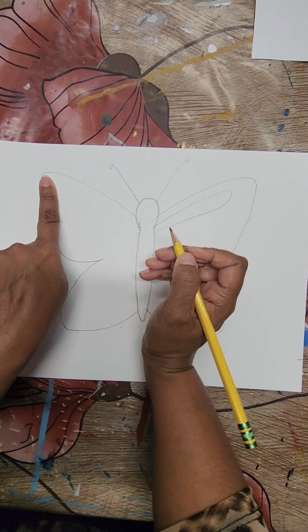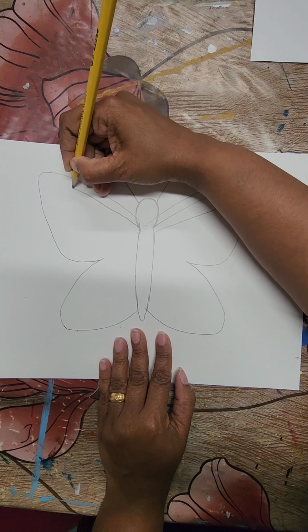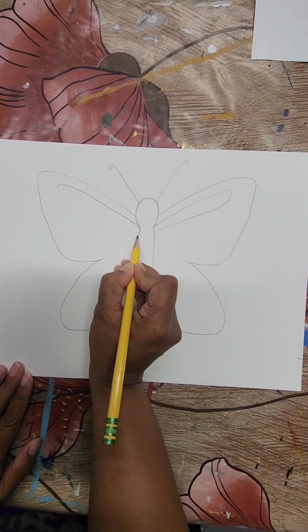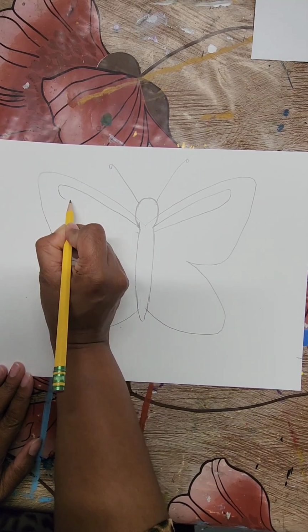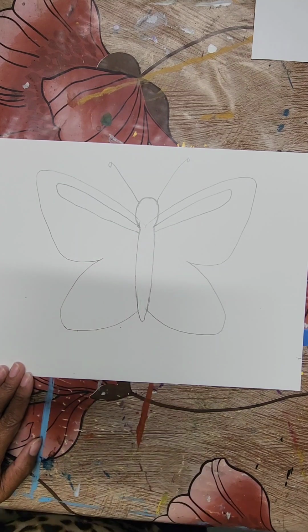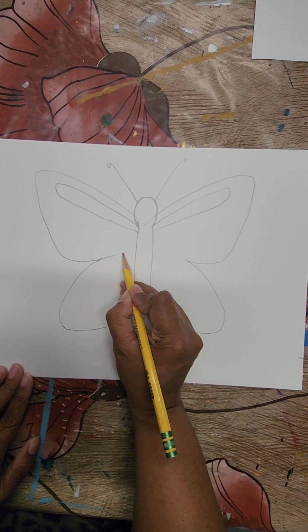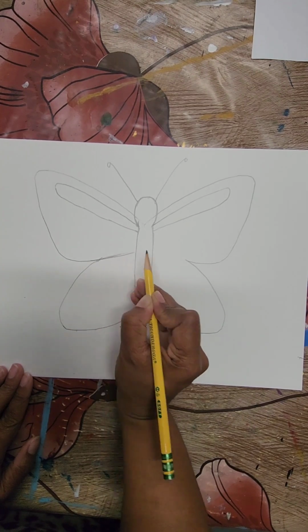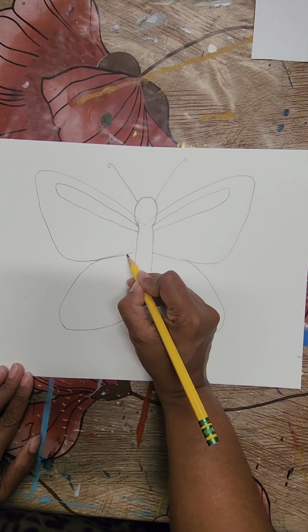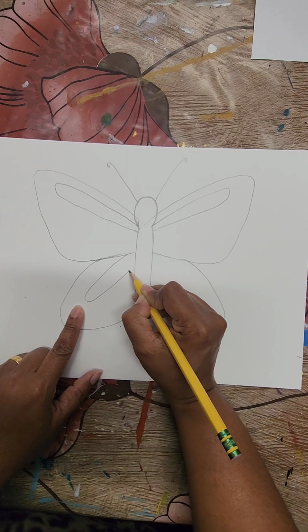Start at the same place and then take a look. And come back. Then the next part, you just join it. Actually, join from here. Then I'm following this line. Make sure that you have left enough space.